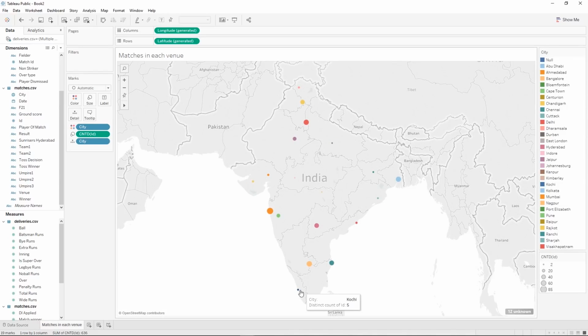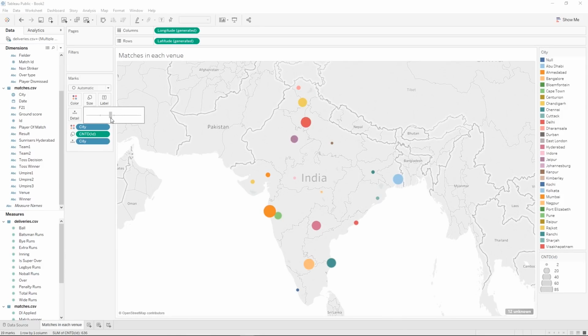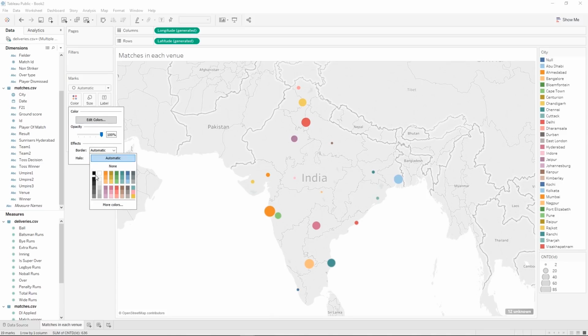And now you can see the littlest ones have around 2, and then as they get bigger, this size is 20 and this size is 85. And when you hover, you can see exactly how many they have. You can adjust the size using this size marks card. Make our circles a little bit bigger. We can adjust our color by adding a border, maybe like a black border, but then changing the opacity so we can see through it a little bit for those that go over borders and start to overlap.